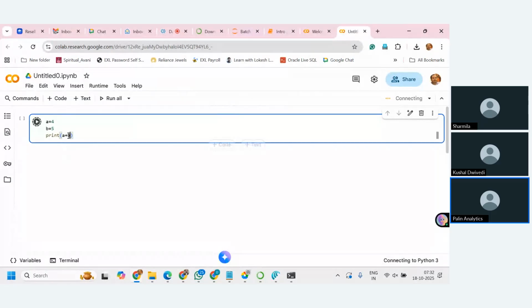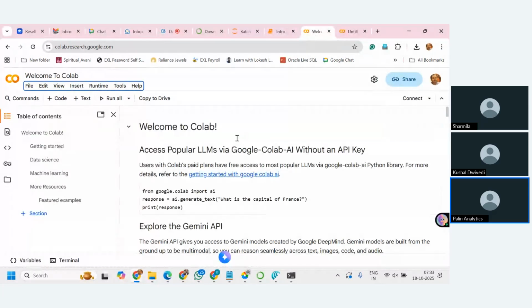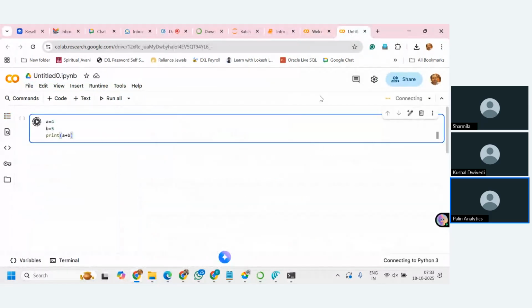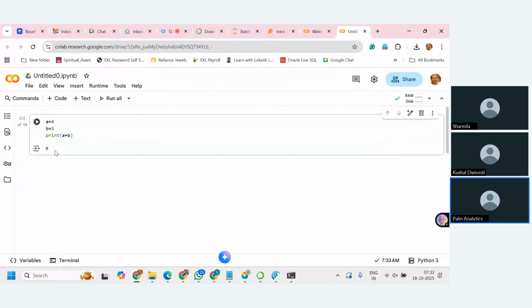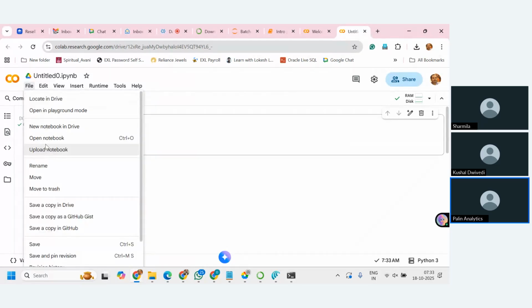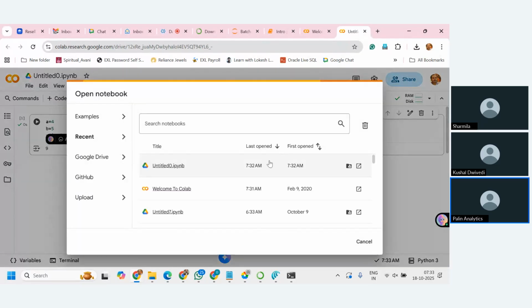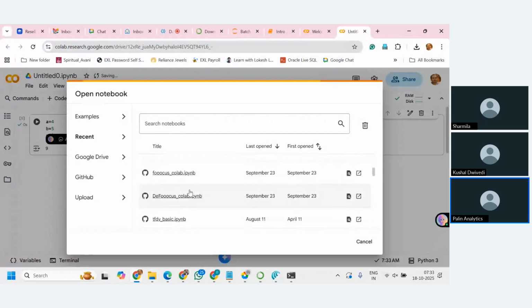Okay, it is a little slower, but for this, you don't need to install anything in your system. You can just directly log into your email, and then from that space directly you can use this. And whatever file you make, you can save into your own Google Drive. Okay, so here you can see it has given me output, and you can save all these things into your Google Drive itself, right? And from Google Drive, you can just open the notebook, or you can upload the notebook.